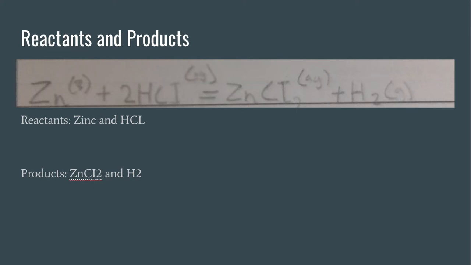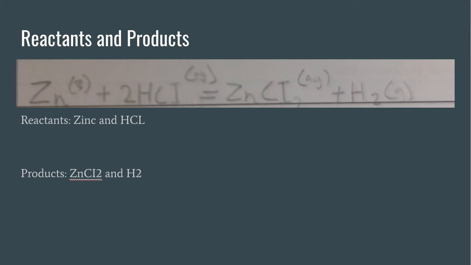In this reaction, we have 2 reactants and 2 products. A single replacement reaction takes place, as I said before. In order for this to happen, you must understand the bonds between the atoms as well. The bonds that zinc and HCl have are a metallic bond for zinc and a covalent bond for HCl.